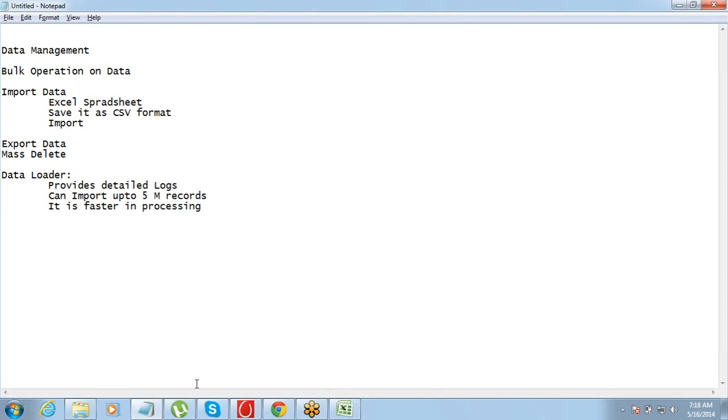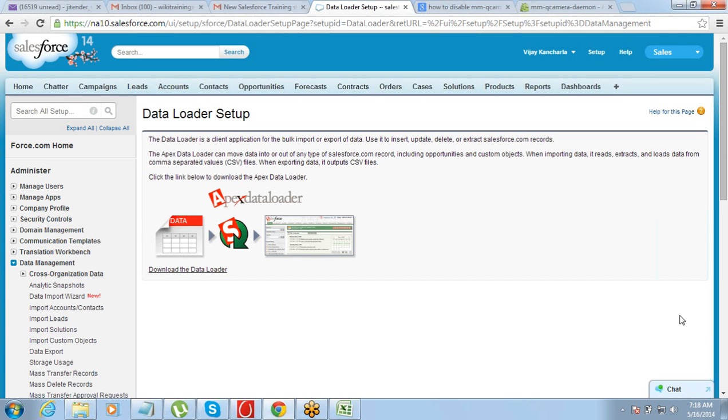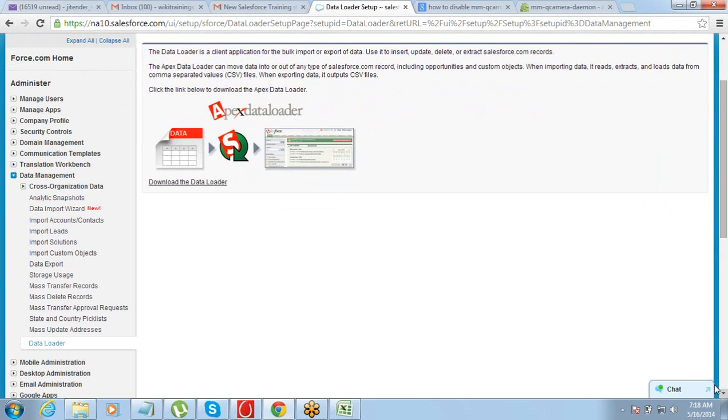That is one advantage. One more advantage that you have for data loader is, if you notice here, you have the option of importing accounts, contacts, leads, solutions, right? Do you see an option of importing campaigns or opportunities? No. Do you have import opportunities? No. Import cases? No. Import campaigns? No. Right? Which means this import option which is available here on the web-based application has limited options. So you cannot import anything from here.